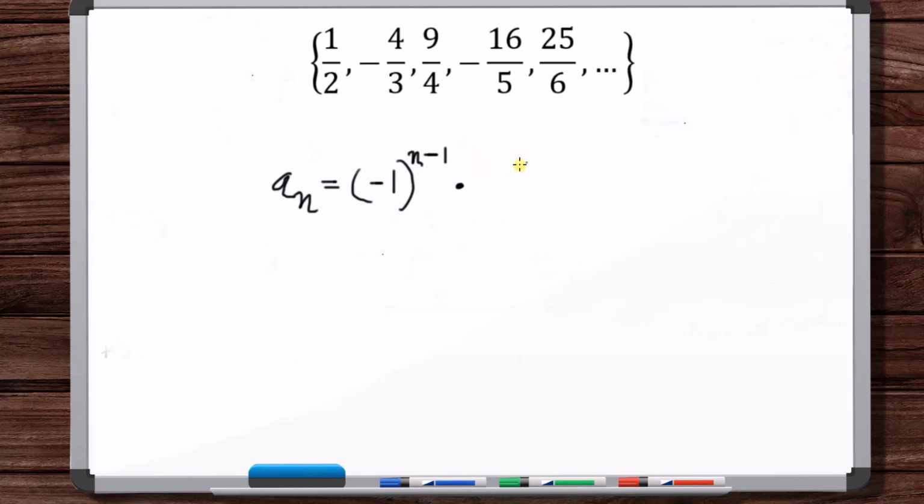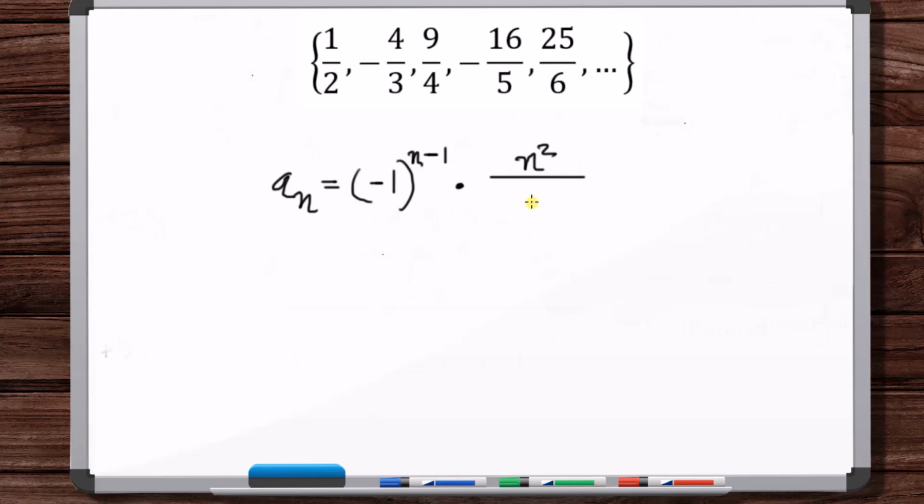So now just look at these without a minus sign, and find the a sub n. Okay? So we've got fractions, so let's start with the numerator. All right, 1, 4, 9, 16, 25. That looks like you keep squaring, right? 2 squared is 4, 3 squared is 9, 4 squared is 16. Yeah, so our first term is n is equal to 1, and so it's just n squared.